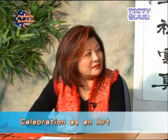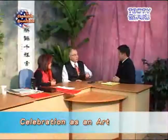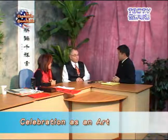Well, I think calligraphy, for one thing, has helped me revisit the Chinese language. I use the dictionary more often to look up words. I look for more Chinese proverbs so that I can write Chinese proverbs, because Chinese like lucky sayings. And I'm always trying to find a new expression that I can use, and at the same time learn a new character, writing it with my brush.